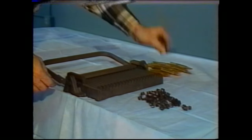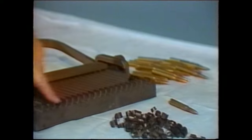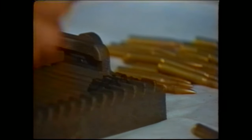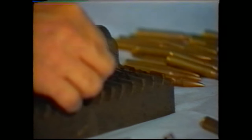The way you load the link loading machine is to place the links individually in the slots right behind the rib. Whether you start from the right or the left, or place the links upside down or right side up, doesn't matter so long as the small diameter of the link is placed toward the front of the loading device. That'll be the one that's closest to the bullet tip when it's actually loaded. Place them in individually until you line the complete length of it if you wish.